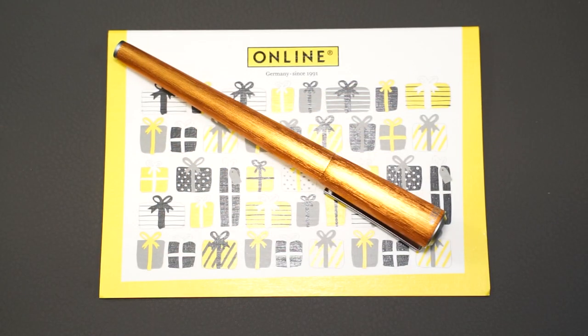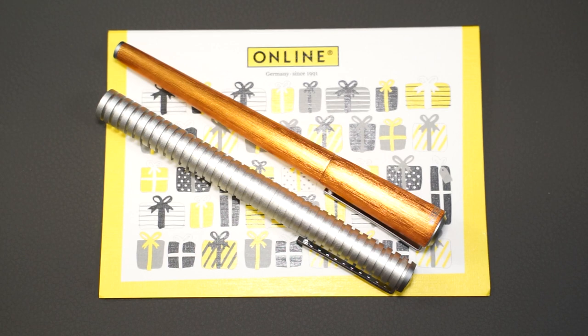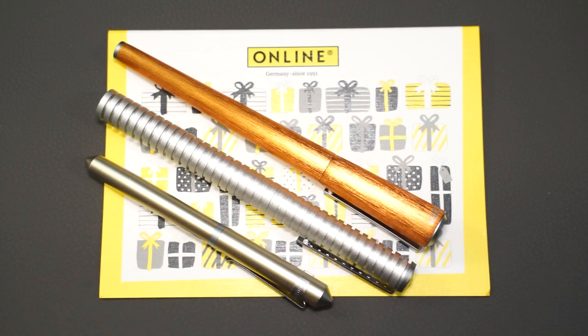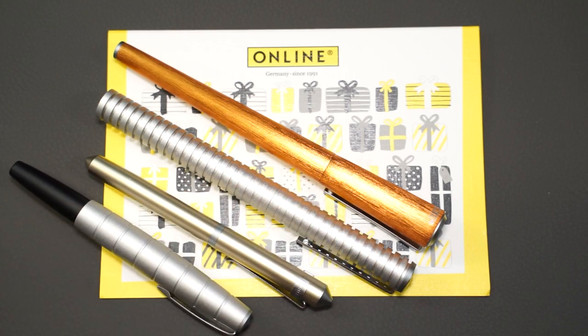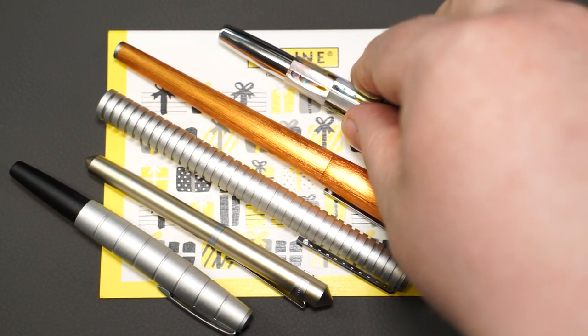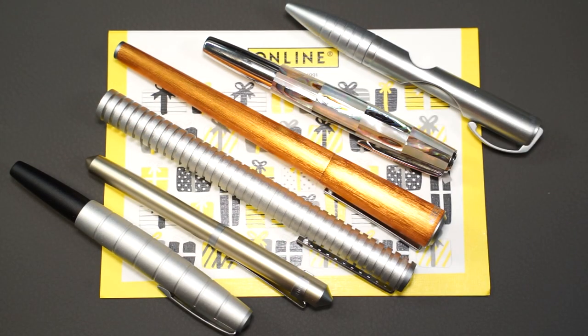I have here a few pens from the archive of the company online. These models online kindly lent to me for this review, because I thought a look at these models is quite interesting. Maybe you'll do the same, and maybe you will find a model that you would find quite good, and would like to see it in the current range.